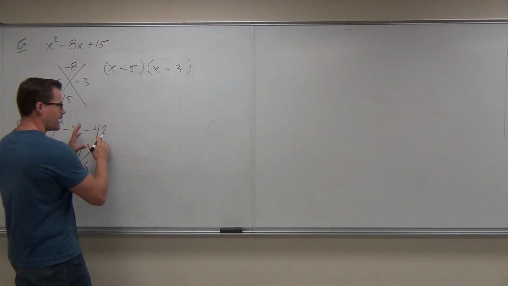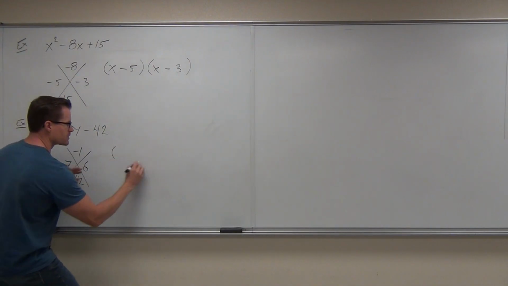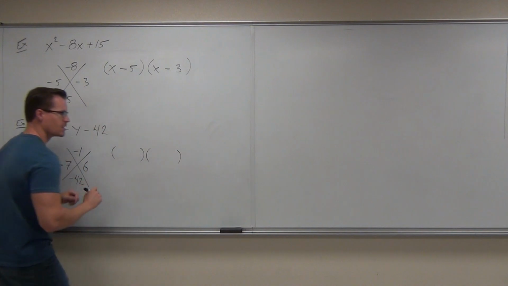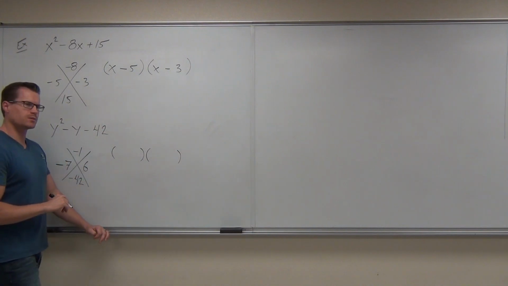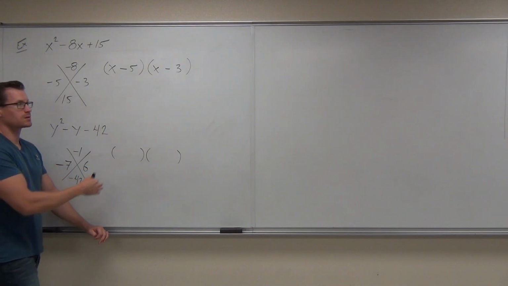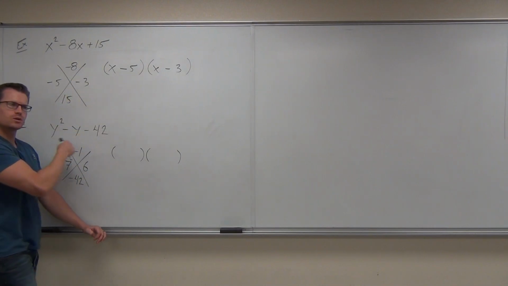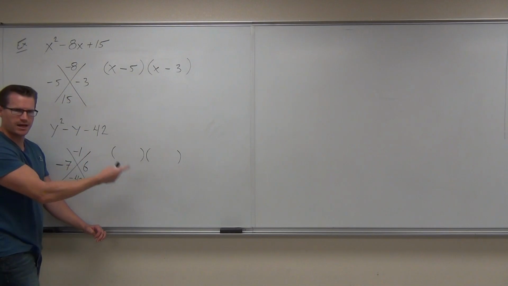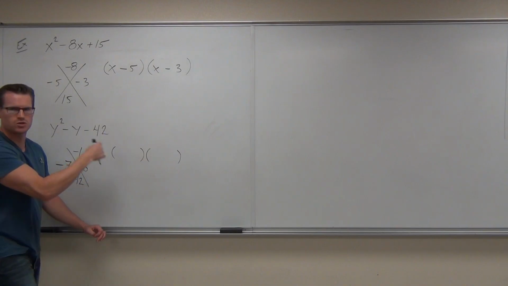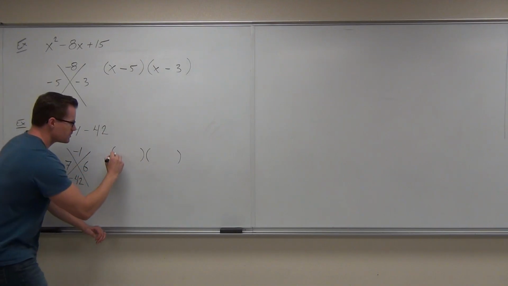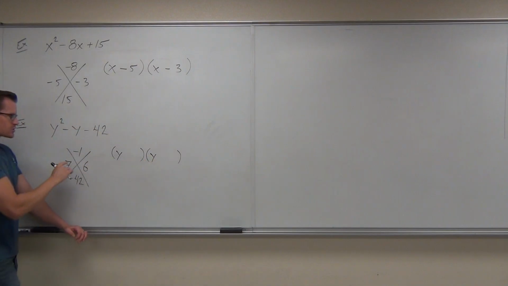Okay, so factoring a 3-term polynomial is going to give us 2 factors. Now here's the deal. What variable do we have here? Y. So don't put x's. Here it was x's, so put x's. Don't automatically just change your variable to x all the time. It's really common because people are so used to x. But if we have y's, you got to put y. So we're going to have y.